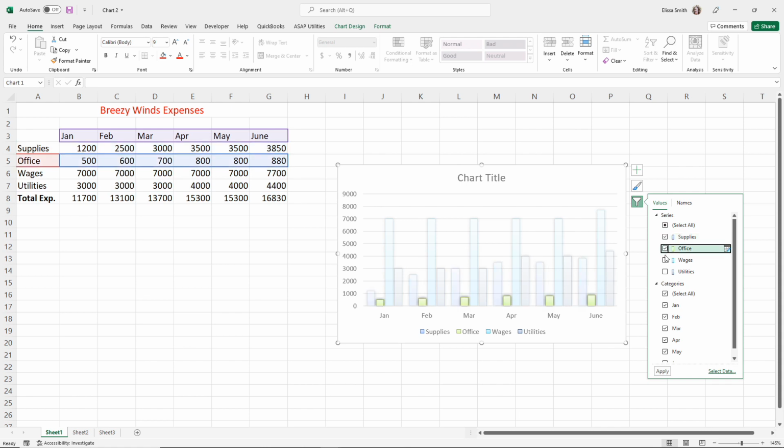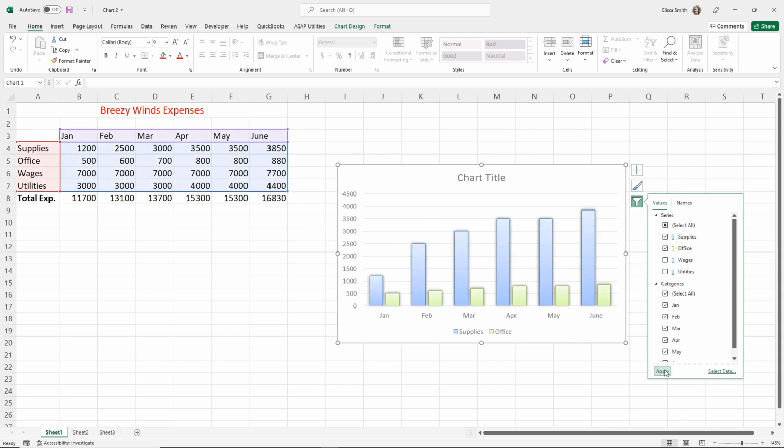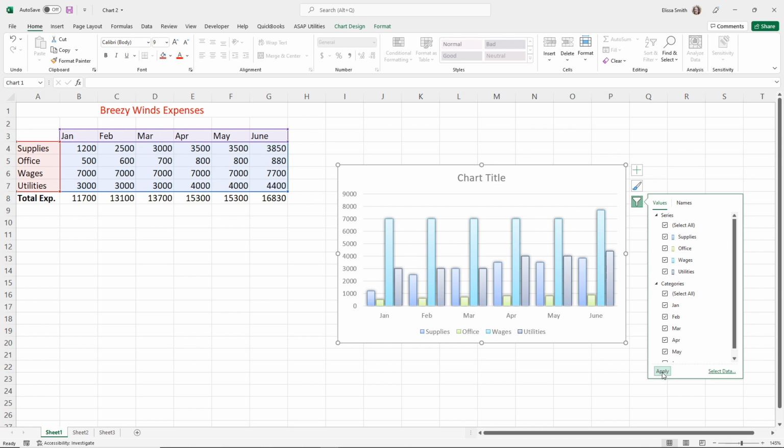and after you click on Apply, it will update your changes and just show you those elements that you have selected. To undo the filter, just come back up and recheck Select All and say Apply, and it will change your chart back. Now, all these options are also available up in the contextual ribbons.